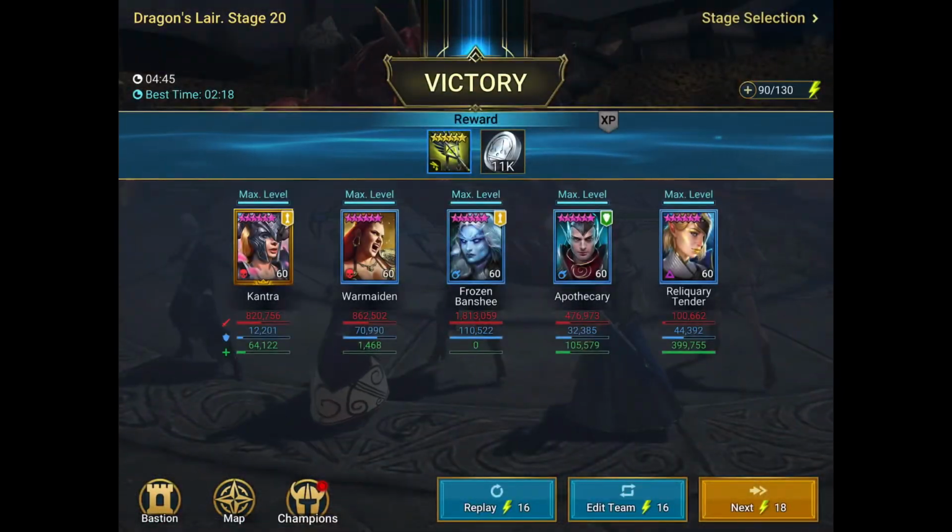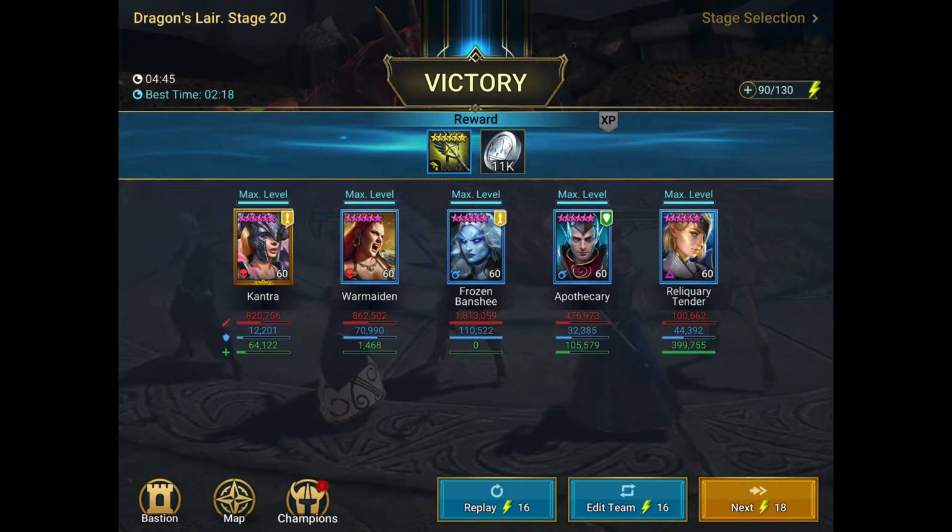In a perfect world, my Kantra would be just a little bit quicker, but just like y'all, work with the gift we got. So right there, you see where Kantra just stole that speed buff. Stole another one. Thank you very much. I appreciate it. Apothecary is doing his thing.